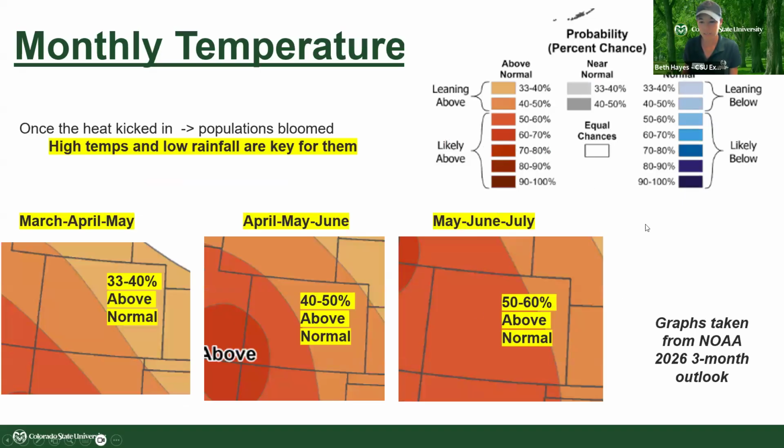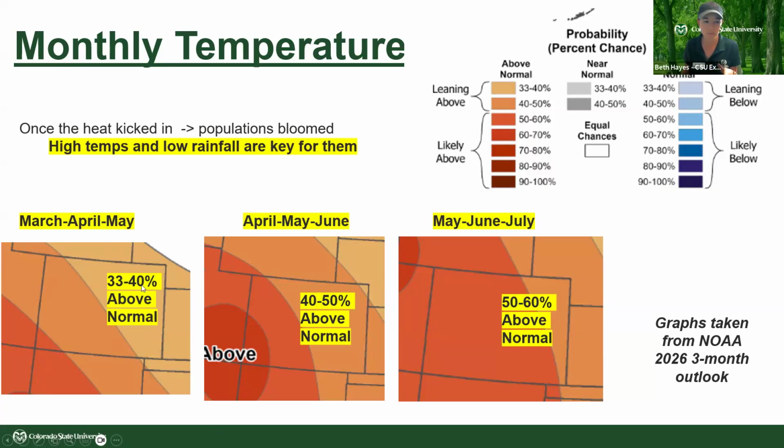These graphs here are taken from the National Weather Service Climate Prediction Center, and they looked at Colorado for a 3-month outlook. Well, it looked at the western states, and I just zoomed in. The block here, this is Colorado. So this is temperature. And again, anything in the dark reddish colors is above normal. Blue would be below normal. We're seeing everything above normal. So here we are, March, April, May.